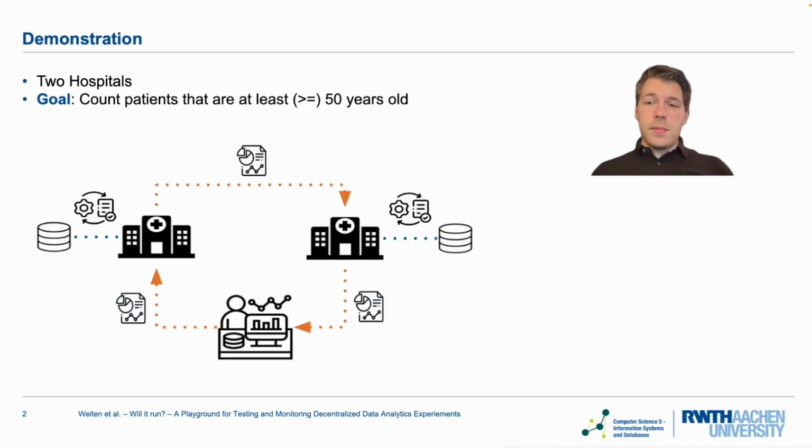Let's have a look at the setting. On the left, we have the 2 hospitals that provide the data. Our goal is to develop an algorithm that first visits hospital 1, so it's sent from us, the scientist, to the first hospital, and then processes the local data. It then visits hospital 2 to do the same. We as a scientist, which you can see here, want to collect the aggregated analysis result, so we want to have the patient counts. With the help of our playground, we are able to simulate this whole flow and can therefore develop and test our algorithm without the need to execute it in a real distributed fashion.